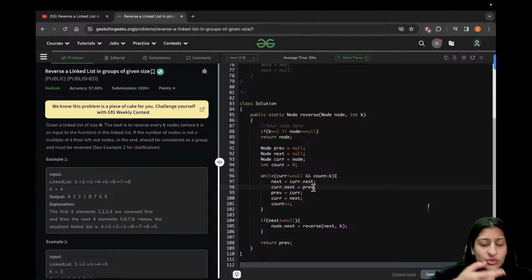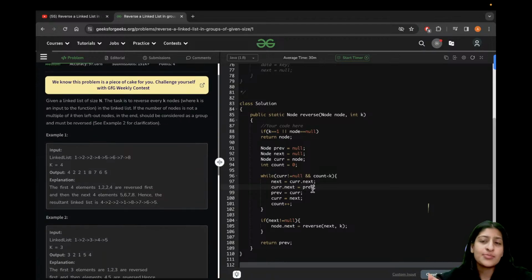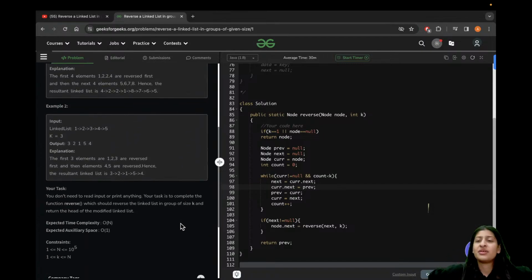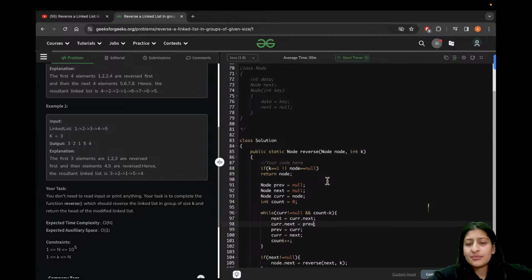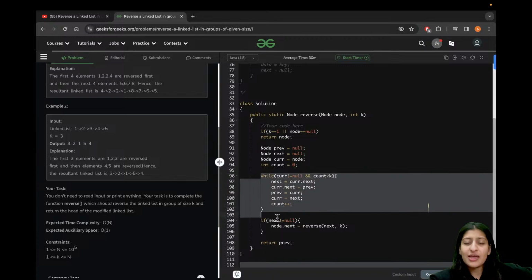So this is the recursive approach. You can do it iteratively also. Both take the same time complexity. The only difference comes in the extra space, that stack space that the recursion uses. But this code is much neater and easier to understand. The iterative one becomes very long and a little difficult. It means the readability of code is better in recursion. That is the reason I've used it. You can see that we are crossing through each node at most once only, so the time complexity is O of n. I hope you have understood this question. If you have any doubts about why we are returning prev, anything, you can ask me.